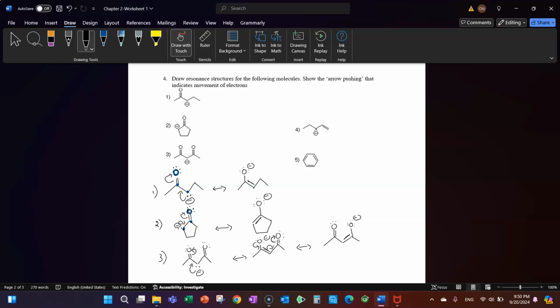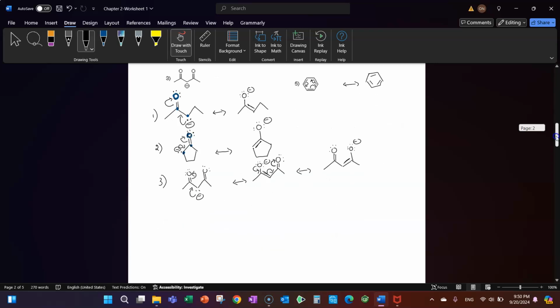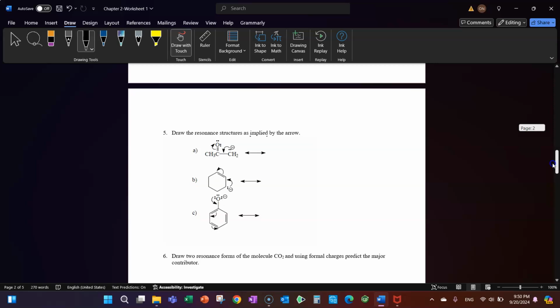So the way we can move it is pair of electrons over here and move the pair of electrons at the end. That gives you this structure here where you have a double bond of this, and the carbon atom gets a negative charge. For benzene molecule, the movement of electrons can be shown with arrows in this manner, and you get the resonance structure where you have these pi bonds among these carbon atoms. Okay, hopefully that's clear.